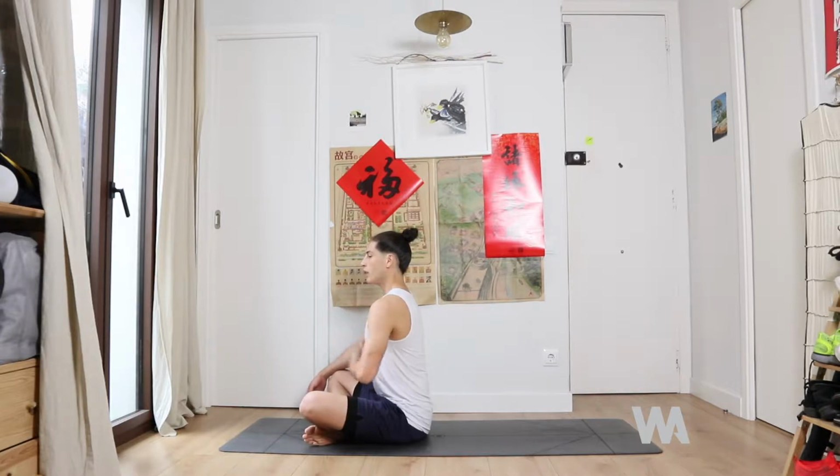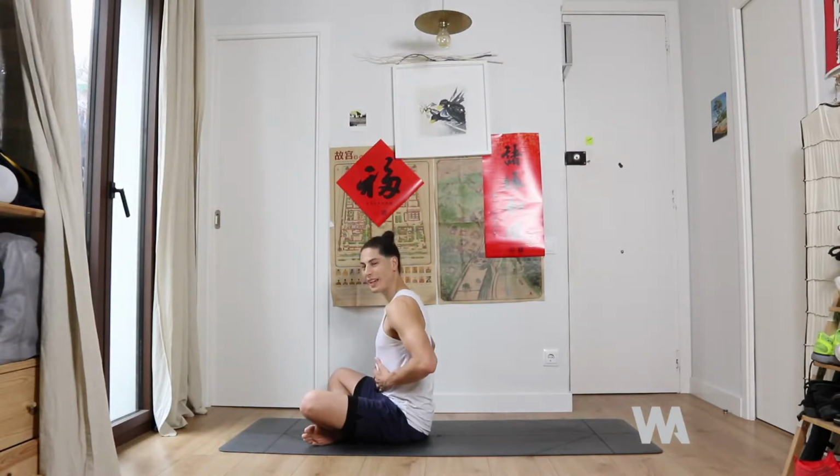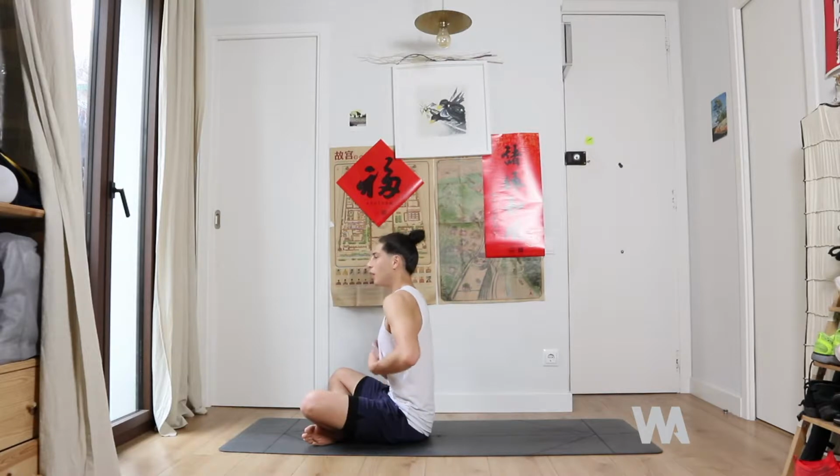And then once we really fill up the stomach, then the lungs, and finally the throat, we're gonna really hold. Just hold your breath. And then slowly start to exhale through your mouth, very slowly. Really empty out your stomach. Feel how it sucks in and up into your chest as you exhale every bit of air you have.